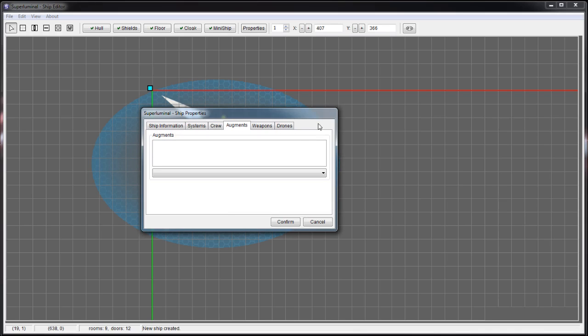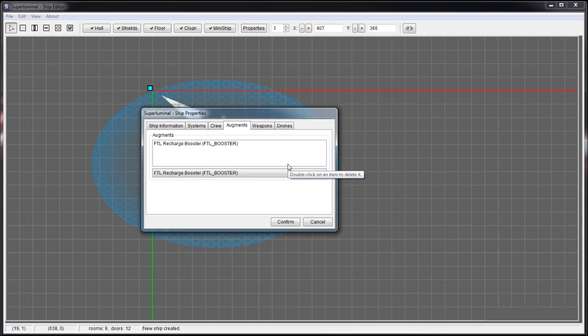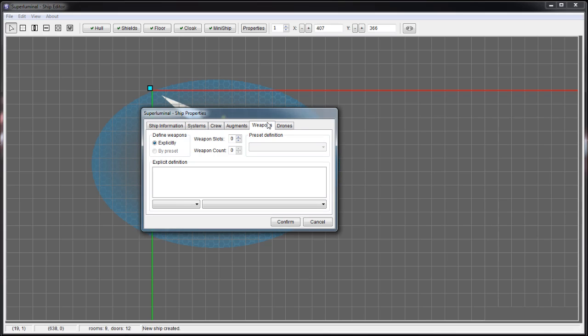So that's the idea. Now, if we come into our augments, we can give them any of the custom augments from the ship. And by custom, I mean the ones that are in the ship. We can give them even a weapon pre-igniter if we wanted. We can give them anything from these various lists. What we're going to be giving them, though, is nothing too powerful. We're going to give them an FTL recharge booster because this is Star Fox 64. So, of course, you have to be able to use the boost to get through. So that's what we've got. That'll do just fine.